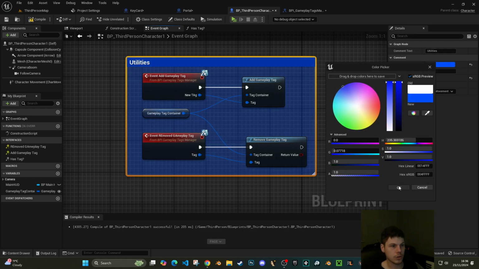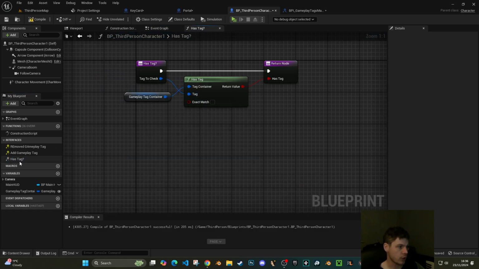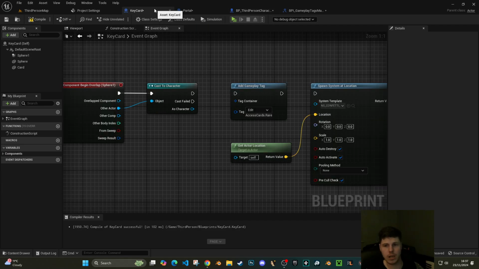There we go, just to differentiate them. So that's how we've implemented the blueprint interface. So we can add tags and we can remove tags. And then we can also use this has tag to check to see if this actor has the tag we're looking for. So back to the key card.